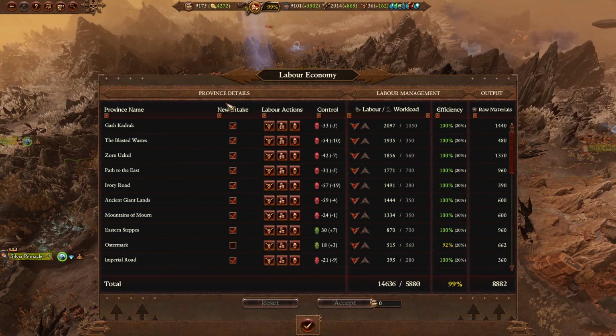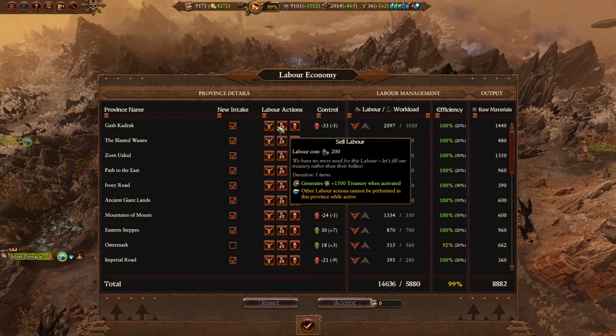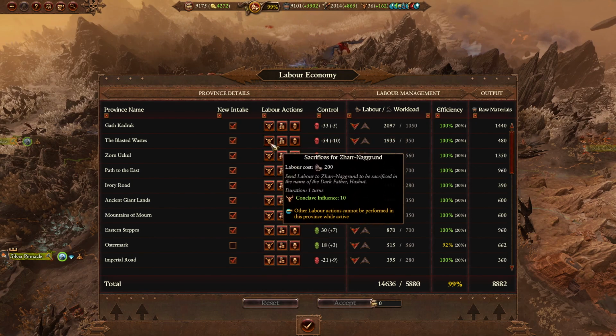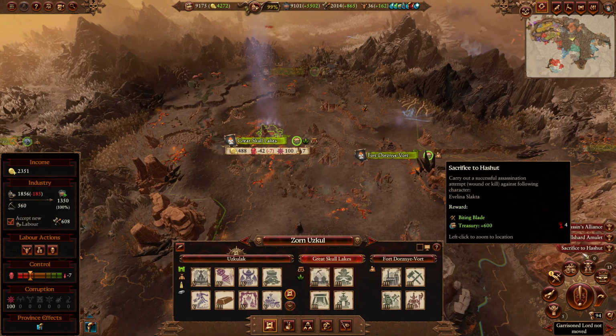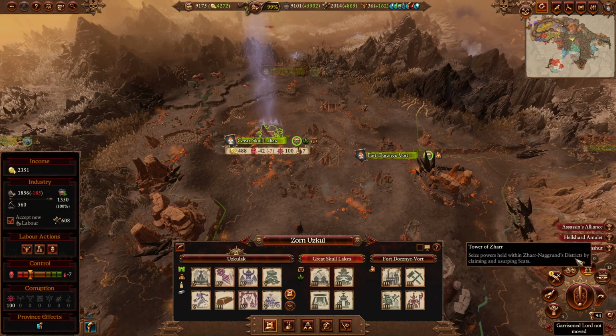So if you have it on many provinces, then you can maybe have like 4 provinces, so you can use it 4 times in one turn, and that's 40 instead of 10. And that way you can have more conclave influence faster, which gives you these amazing buffs and bonuses which are in the Tower of Tsar.